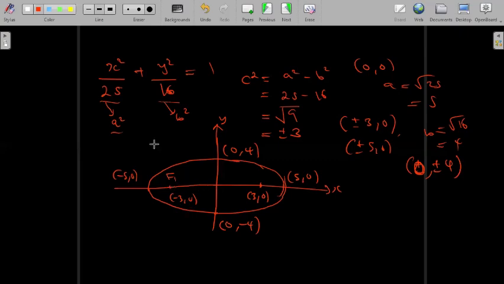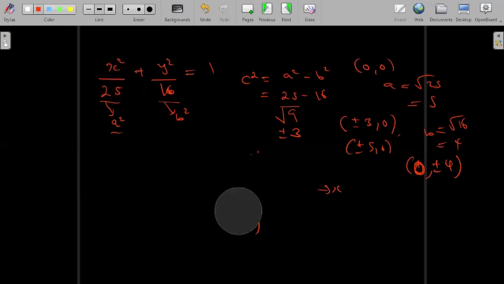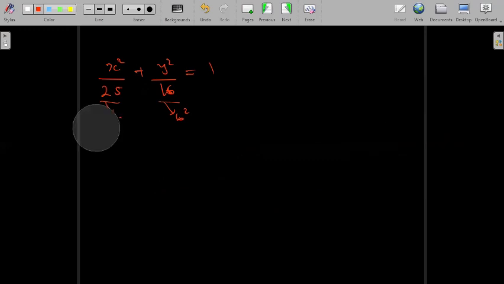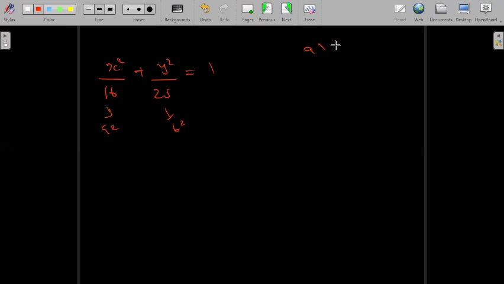You can do the same, in fact, when you have it sitting on the y. Let us just use the same question, so that we are able to do it easily. When you check this, you have that the 16 is going to be here, and your 25 is going to be there. In this case, this still remains your a squared, and that remains your b squared. In the first case, we had a greater than b, but this now is our case where I have b greater than a.